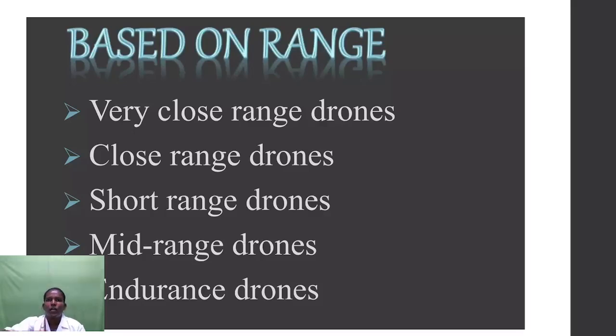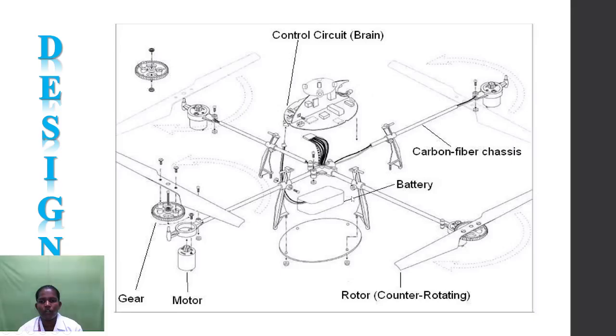If we are using it for functions, we use it for a small area. If it's outside, like farming, we use short to mid ranges, covering near places, near villages. We control it like that, and for targeting an enemy camp we use long range. So battery life will also be different based on the range.